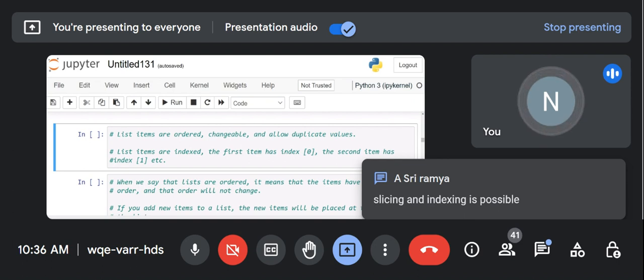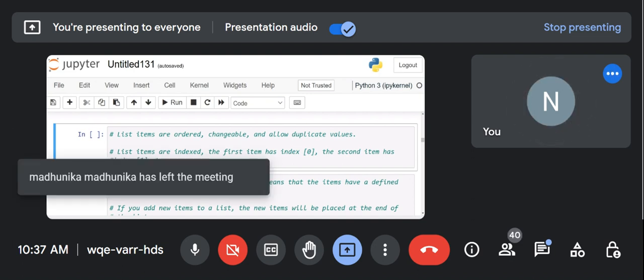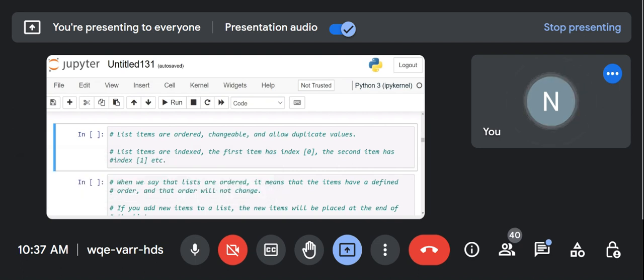See, ordered means, as per the definition, it is going to store the elements in contiguous memory allocations. That means one by one, there is an indexing. Yes, you told correct, there is an index. If index is possible, then ordering is there.